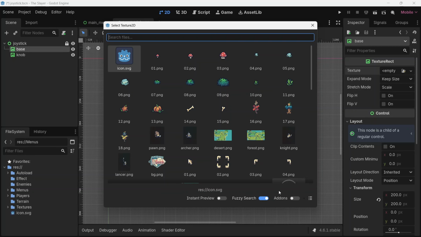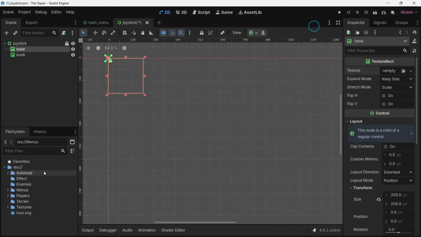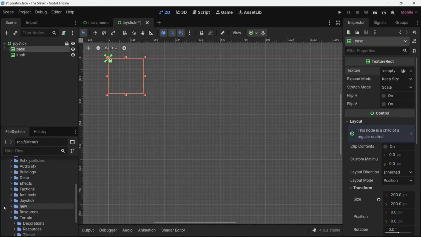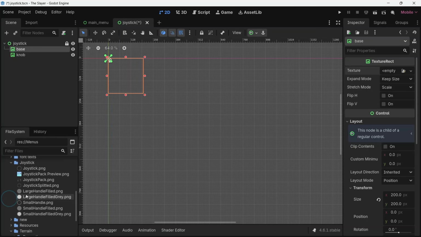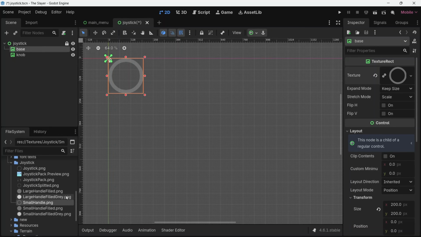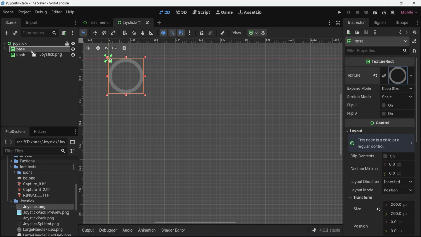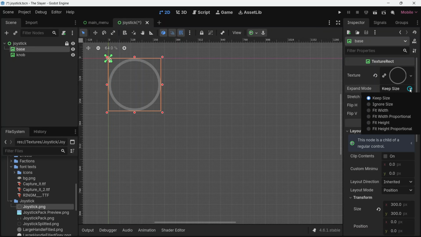So I'm looking for something like this, but since I want more precision, I'm just going to manually drag and drop it on my base texture. So in joysticks, as you can see, I'm looking for this, maybe this one. No, this one is a little bit small and thick, so I need this other one. As you can see now, it's rounded.